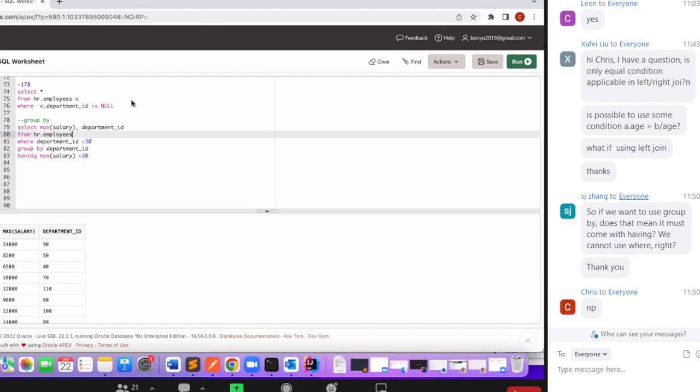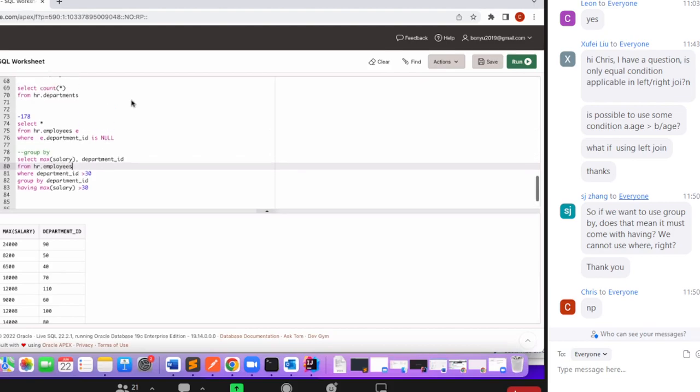Okay, guys, let's resume our session. I want to clarify a little bit that for the group by, the where just cannot be used with the aggregation part, the aggregations. So you can just use the wheres normally as previously on those rows, like the department ID, or if you select any other columns, but it's not reasonable to select other columns because you have grouped them together.